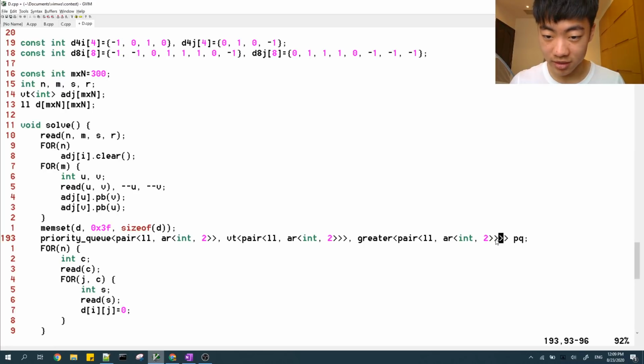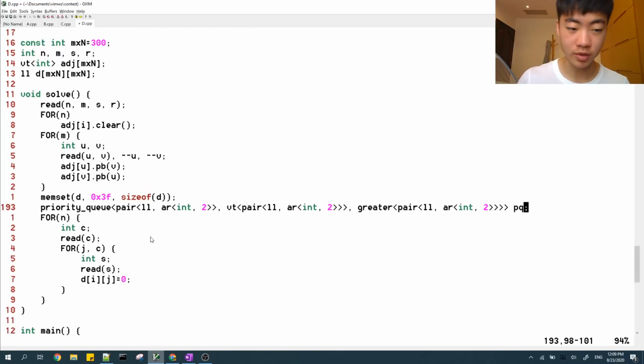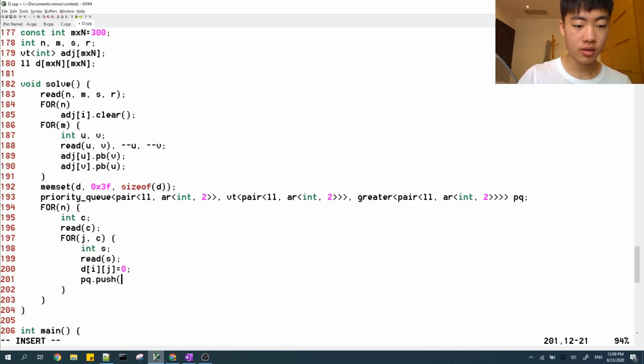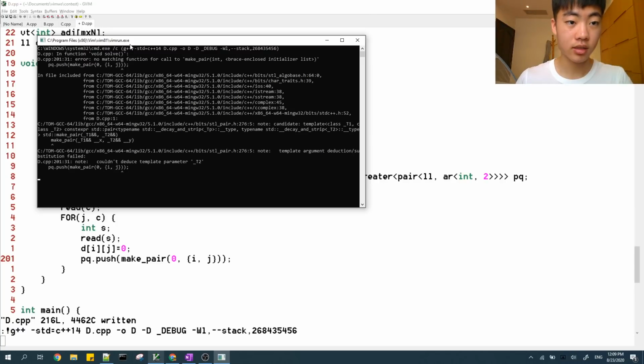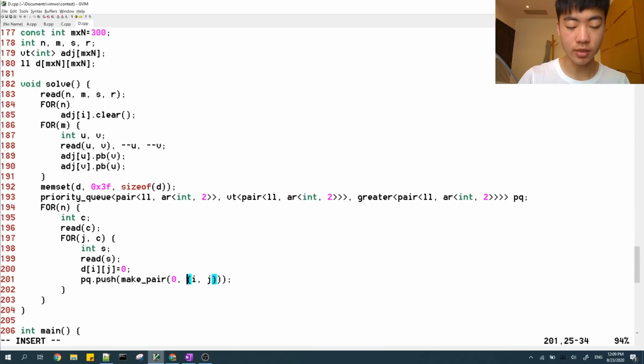Let me just make sure this is nested correctly. Yeah, okay, it seems to be good. And we add this thing into 0 and then the coordinates. This is compile. Okay, I actually have to name the type.